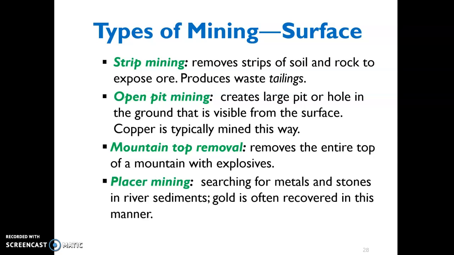A third type of surface mining is mountaintop removal. So it too is surprisingly exactly what it sounds like. So in mountaintop removal, you take some dynamite and blow off, this is typical for coal, you blow off the top of the mountain there to remove the top layer of soil to get to the first coal seam. And then you dig out the coal in that seam, and then you blow up some more and get to the next coal seam and the next coal seam.